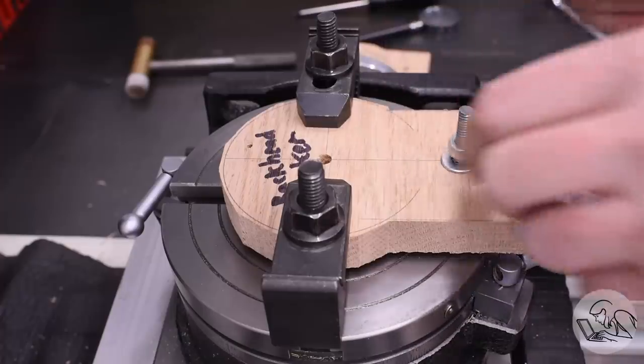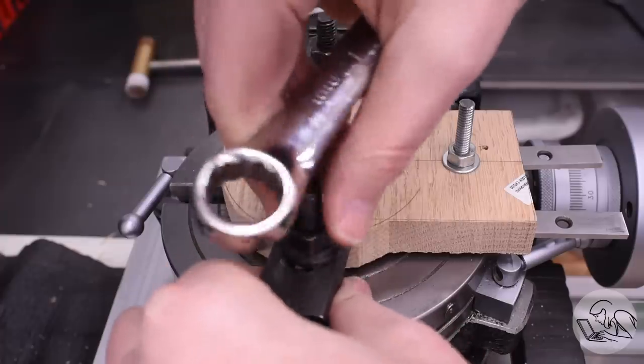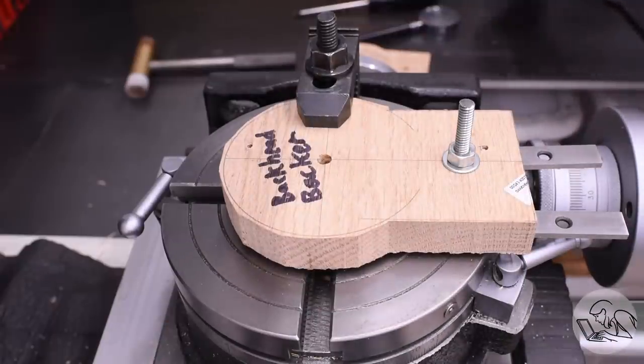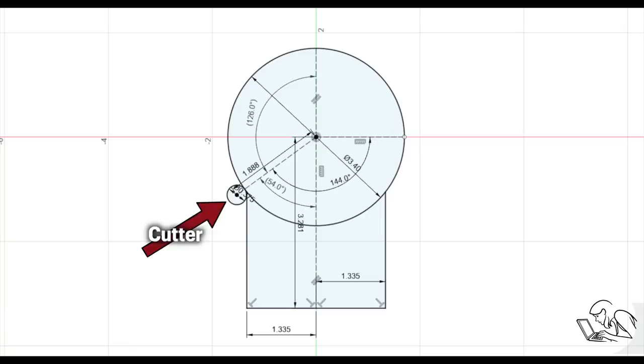I'm ready to cut that radius now, but this isn't a simple 180 degree arc like the firebox was. So for this, I needed to figure out exactly what angle at which to stop the cutter when it meets the square section. You can do a whole bunch of math to figure that out, or you can do what I did and just sketch it out in Fusion 360 or Tinkercad and just have the software tell you what that angle is to where the cutter needs to stop to meet that other edge.